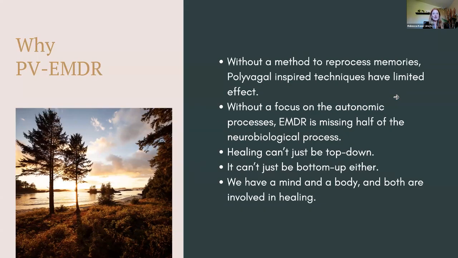So without a method to reprocess our memories, polyvagal inspired techniques will have limited effect, because essentially all you're doing is teaching somebody to thwart or dampen or regulate their autonomic process, right? But you're not actually addressing the memory that is causing the autonomic nervous system to get hijacked. So I see regulation therapy is really important, but it's kind of a band-aid, right? It isn't really helping people heal and rewire their nervous system.